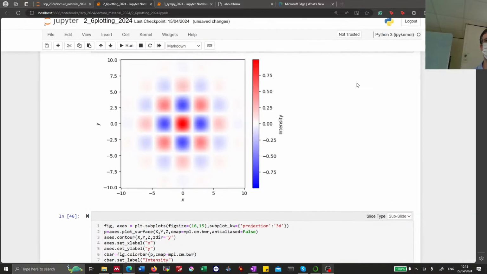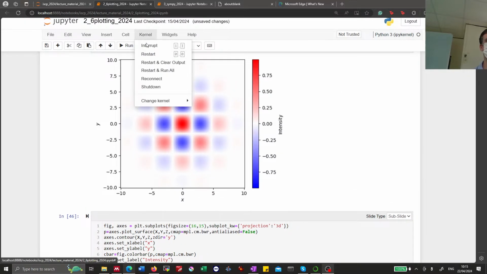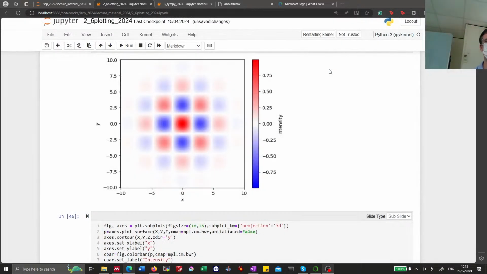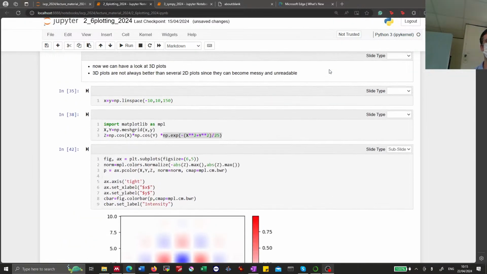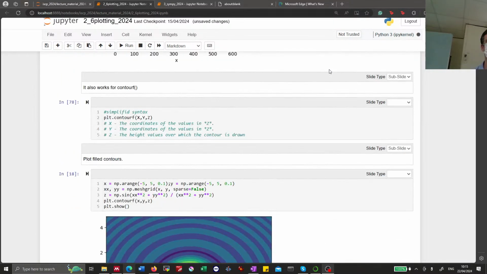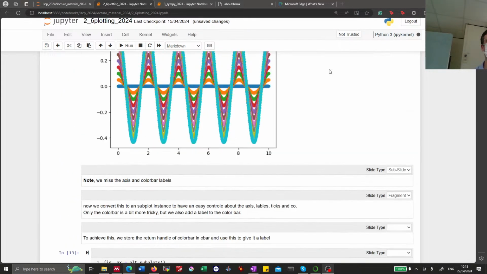So what I need to do here is I need to restart my kernel. Restart. I need to re-execute parts where I load my modules.